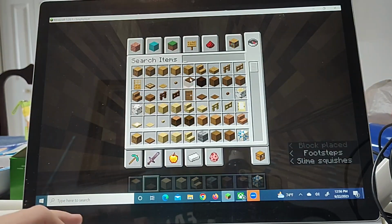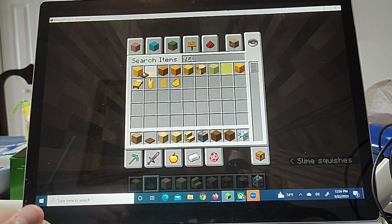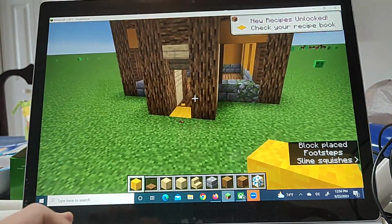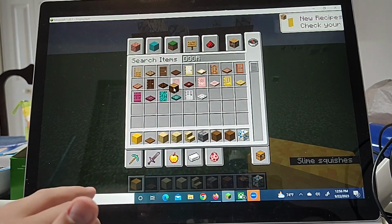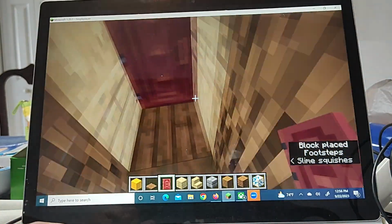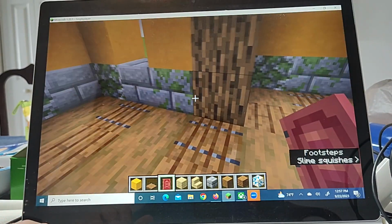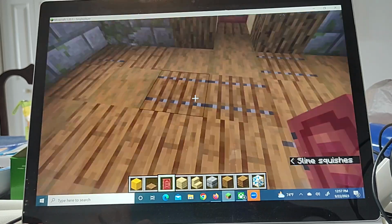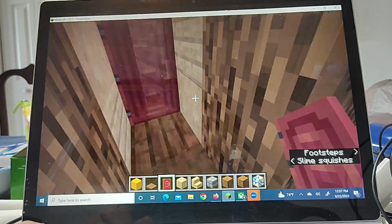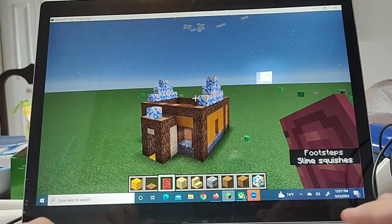And then just put whatever your favorite color doormat is. Favorite color is yellow. There. And then put whatever door. I'm just gonna put a mangrove. And really, it's your house. You can make this out of a different color terracotta. You could do a different type of floor. You could really do anything. You could do a different door. This is just the basic things.